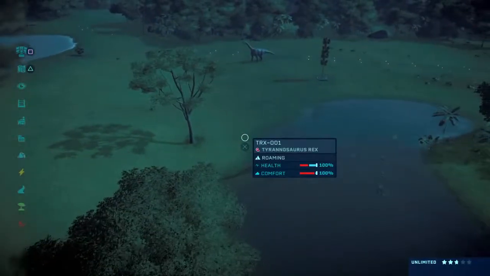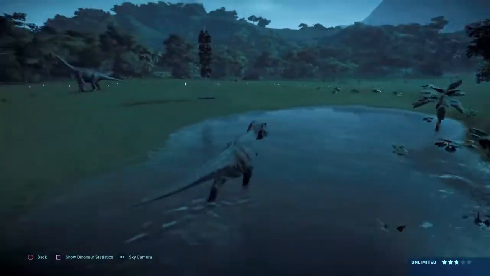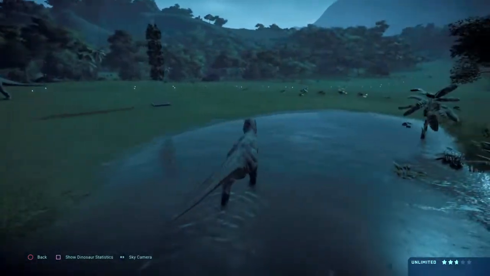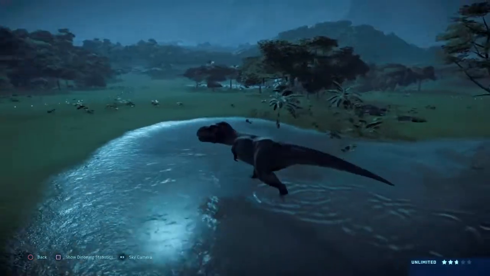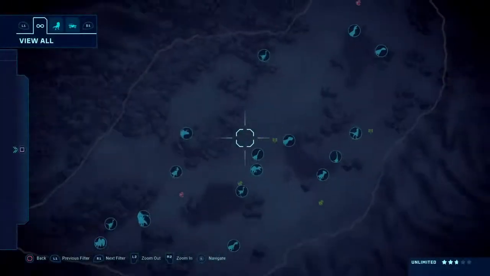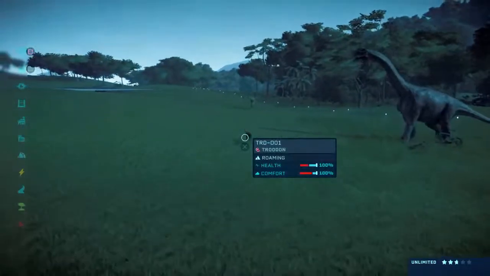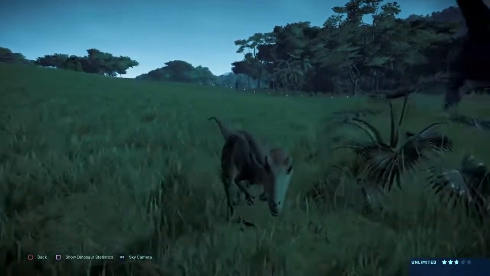It's going to be weird seeing this Tyrannosaurus Rex. I mean, granted, the Tyrannosaurus cannot kill the Camarasaurus or Brachiosaurus. But okay, right here, see, it's going to be weird that this Troodon decides to ignore the Gallimimus there.